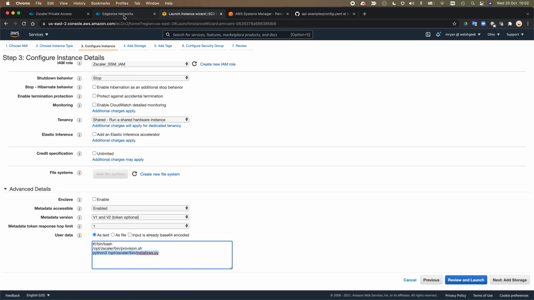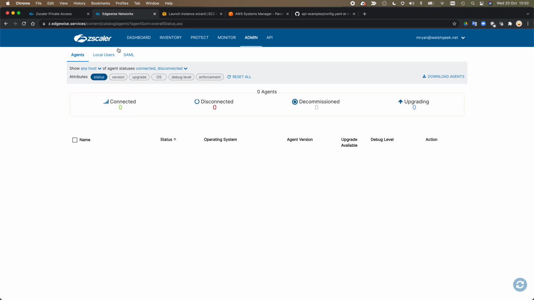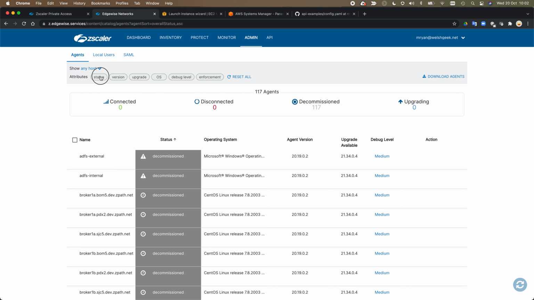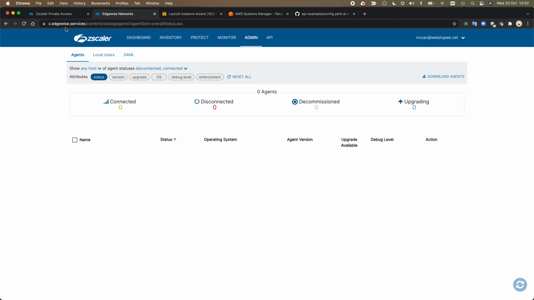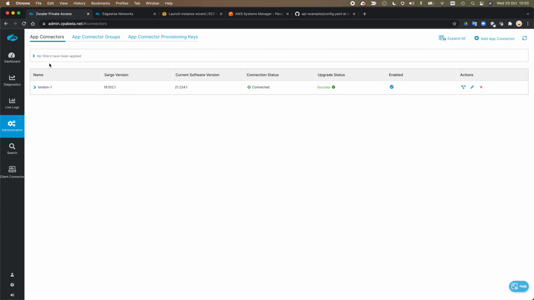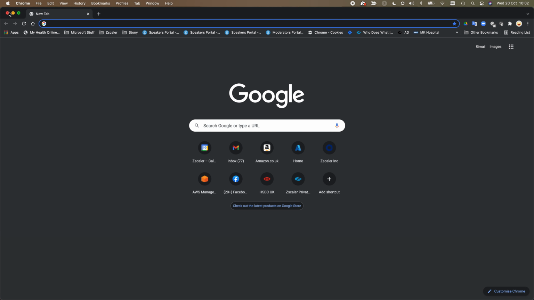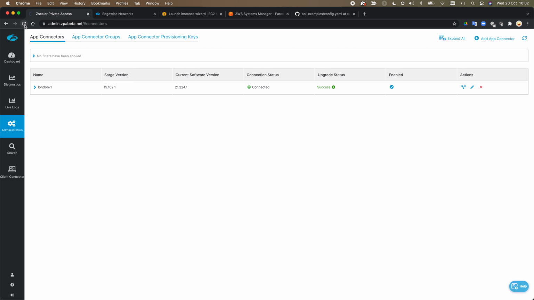So before I do that, I'll just show you in Edgewise I've got no app connectors deployed, no agents deployed. The status of any agent is either connected or disconnected. And then in Zscaler Private Access I've got no app connectors deployed either.